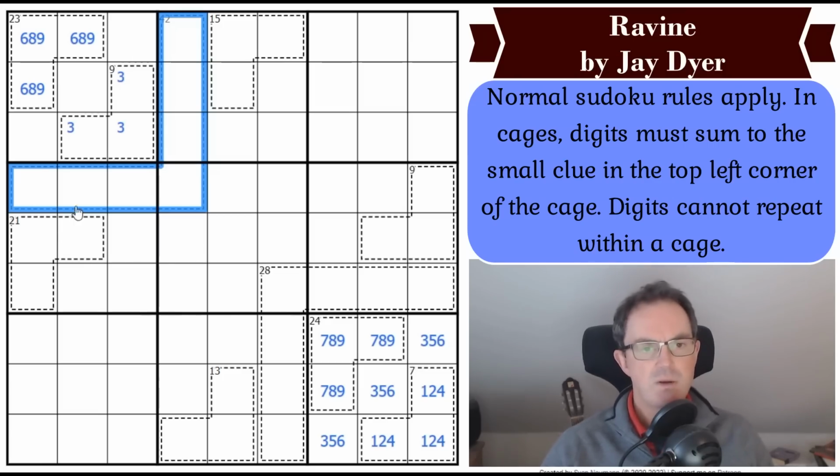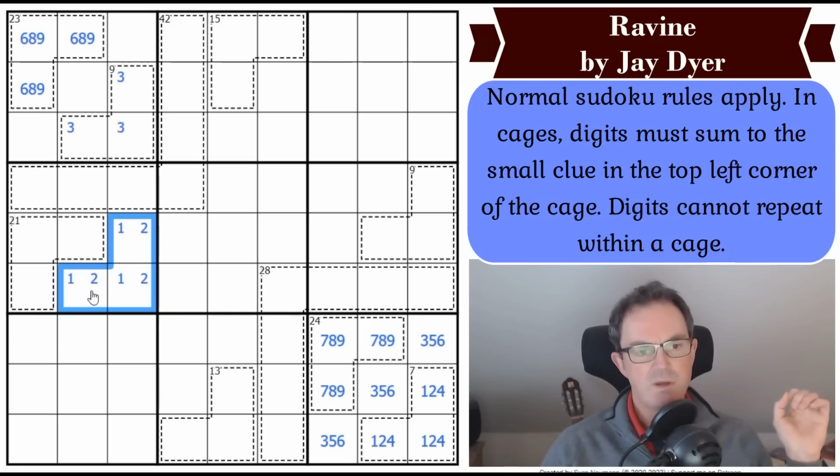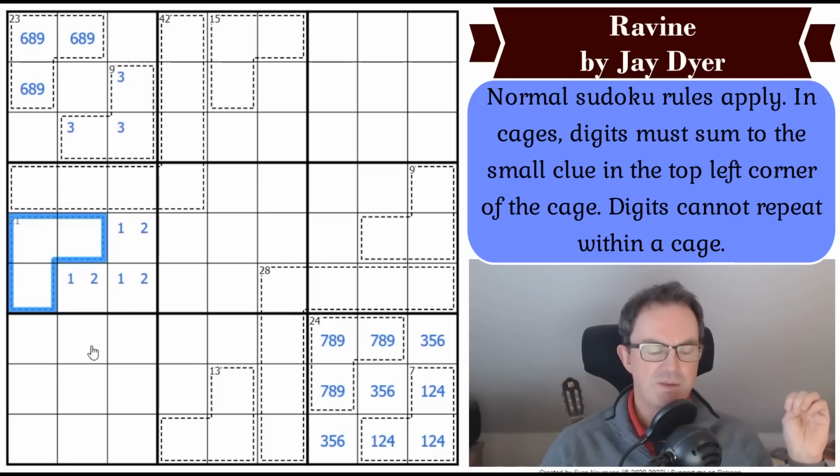Which means that 1 and 2 in box 4 have to be in two of those three cells. We can see that because we cannot put ones and twos in a 3-cell 21 cage without the other digits having to be double digits at least, or one of them being a double digit at least.